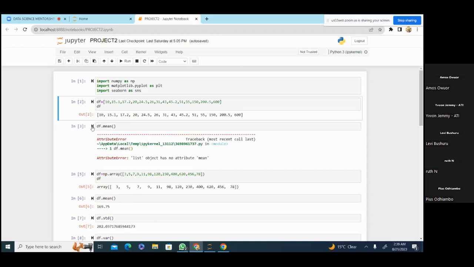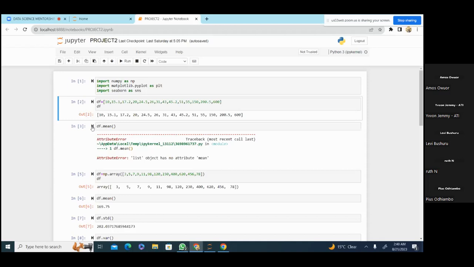Why are we getting this? Because you have just constructed a list, but for statistical measures such as mean and standard deviation to be computed, it has to be a number array.